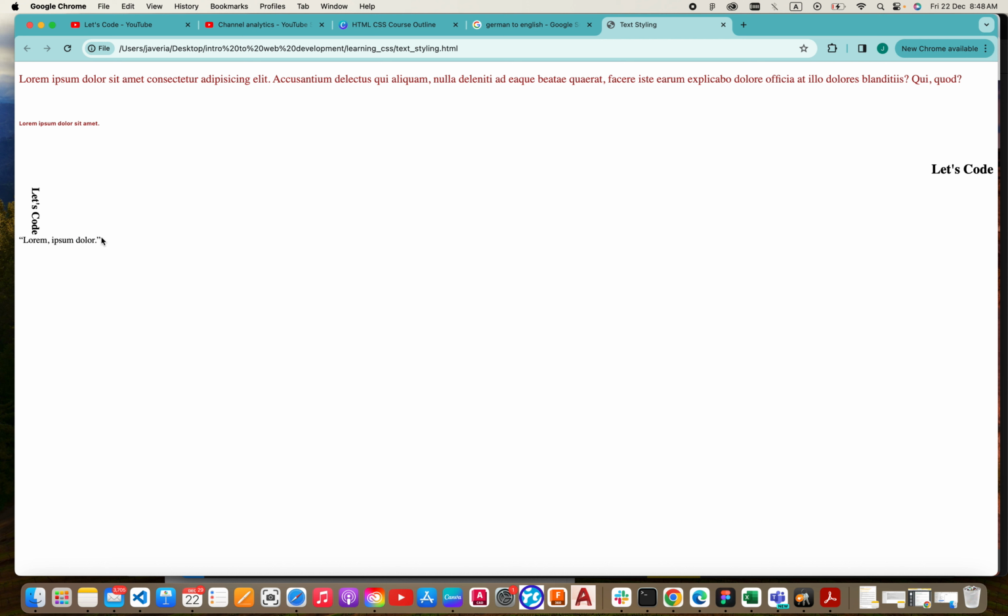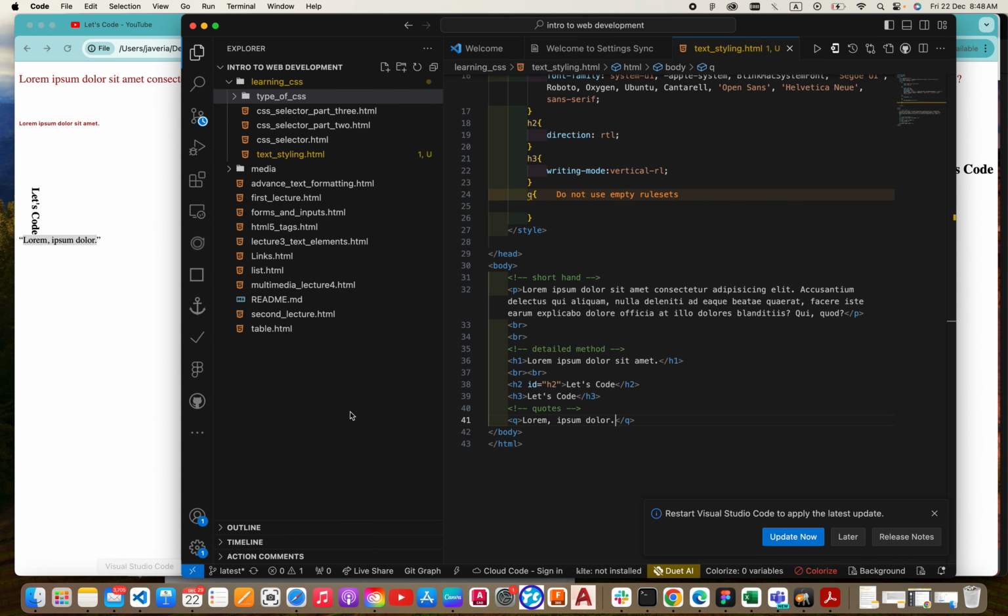You are seeing it's in the quotes. It's a saying or something you want to mark in quotation, so it is something you can use, and you can even change these quotations. How? I can show you here. I take the quotes identifier or the tag in the internal CSS, and here I'm going to write quotes, and inside here I'm going to write something like this.